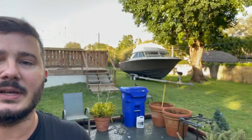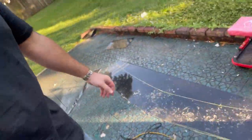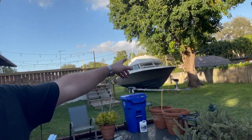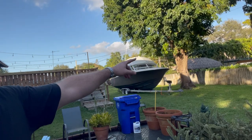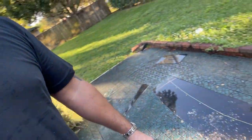Welcome back. You can see the Bertram over there - we're getting pretty close, it is all buttoned up. I've got the batteries charging right now. The main battery is charged and the two starting batteries are charging at the moment. This is going to be a new windshield for the flybridge - up on the flybridge right up there normally is a windshield, but the truck driver that brought it from Georgia to here ran into a tree and busted it off. A replacement is pretty hard to find. We'll test fit it up there and hopefully I'm done tonight. Then tomorrow we can drop the boat in the water and do the first float test.